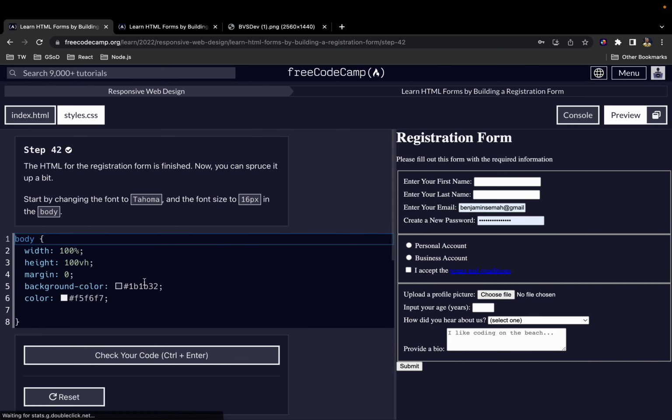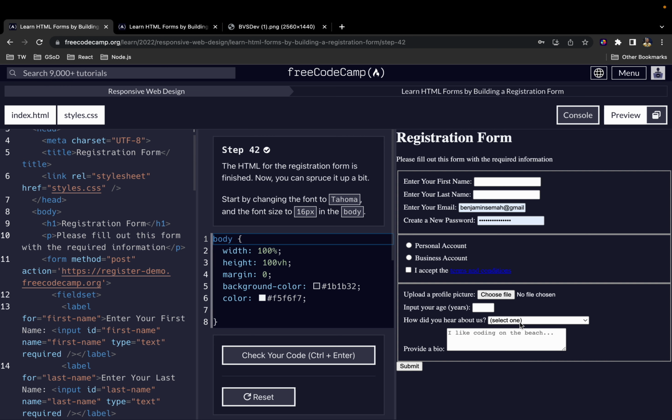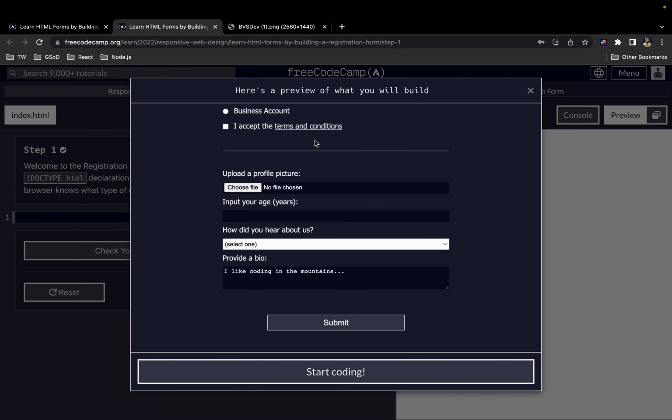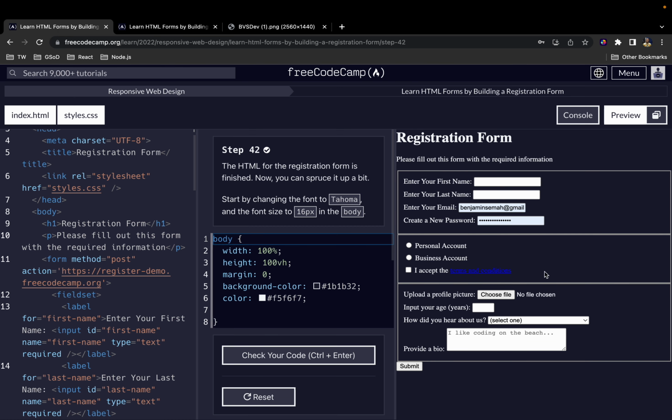On to the next one. All right, so now we are done with our markup. We've added all the necessary elements that we need for our form. So everything that we need is here, but the only thing left is that this form really isn't looking nice. If we should add this form to our website, it doesn't really look nice. So let's start by working on the styling. Okay, let's spruce it up a bit.